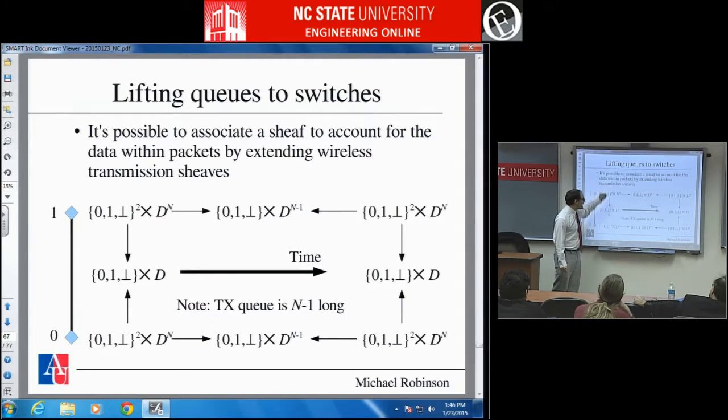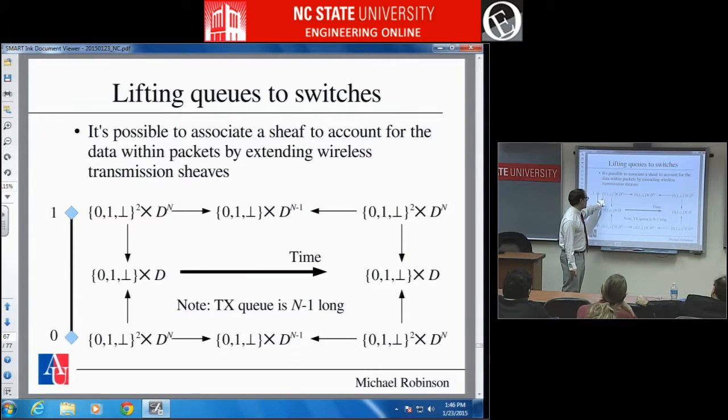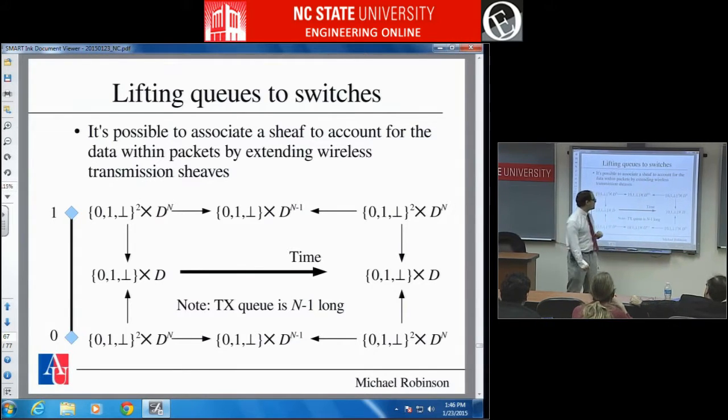This is the same portion of the sheaf we had a moment ago, that same activation sheaf telling me who is transmitting. Well, node either 0 or 1 is transmitting, or it's idle. There's two of them because now the transmitting queue is telling me I'm keeping track of whether or not node 0 or 1 was transmitting at this time step or the next. And that's getting maintained as we move along. This is then the state of the link. The link is either active or not over the period of time, and this is then the link in space.